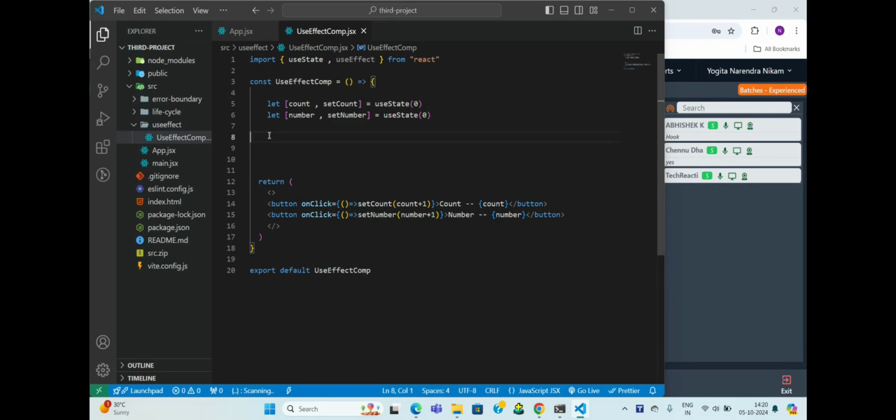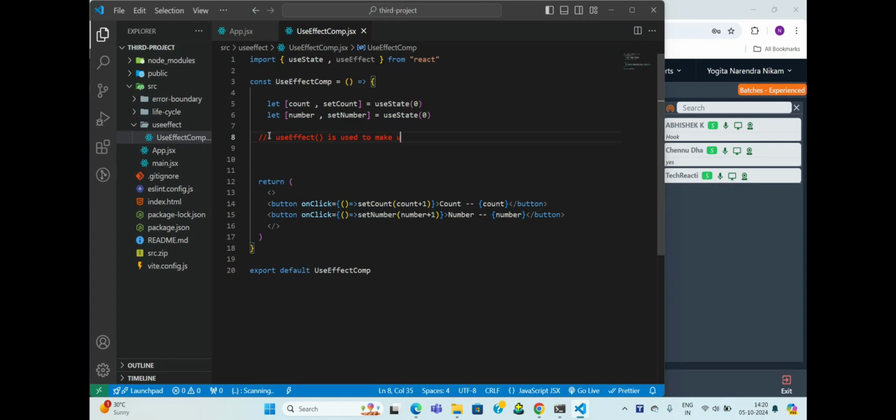So if you're using HTTP request, if you are fetching the data, or else if you are using local storage, remember all these things come under the side effect. All these things are an example of side effect. So now why I'm talking about side effect is because we have come to the point for use effect. Use effect, this is the hook. And for what it is used?